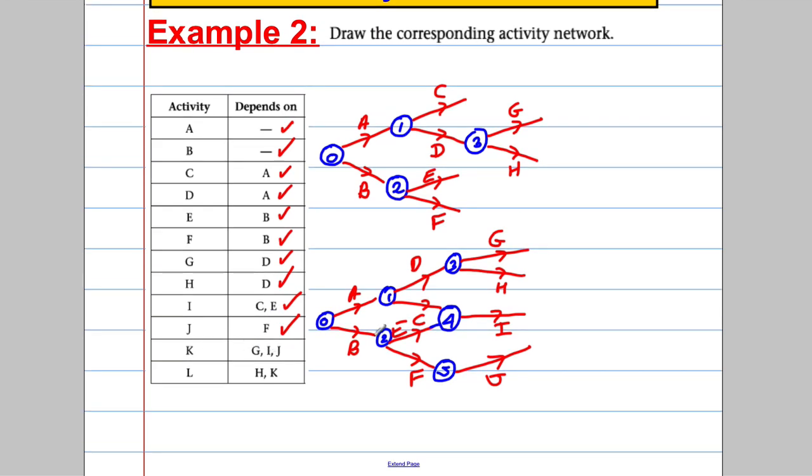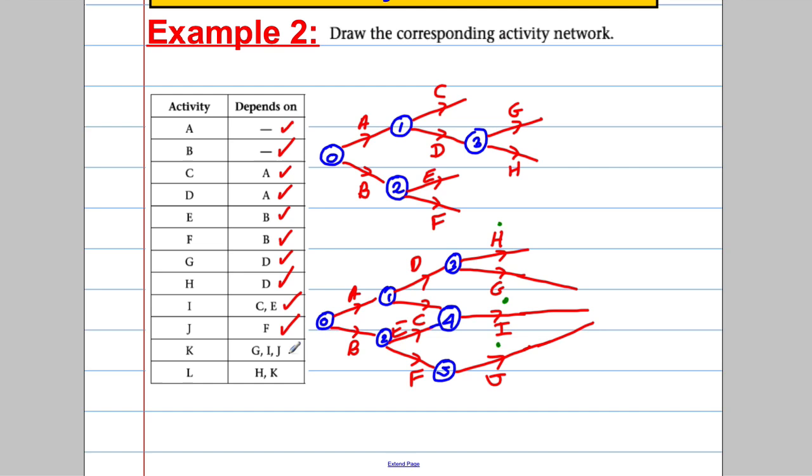K depends on G, I, and J having happened. So it would have been better if they're close together. Now what I could do here, if I'm clever, I could just swap the G and the H so that the G's coming down to meet the I and the J. So I'm just going to do that rather than redraw the picture. So I'm going to have H up here and G here. So this is coming down, this is coming down, and this is coming up.